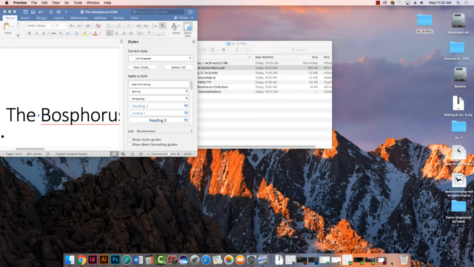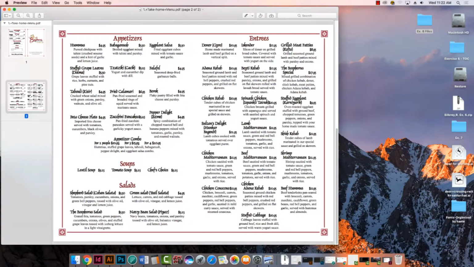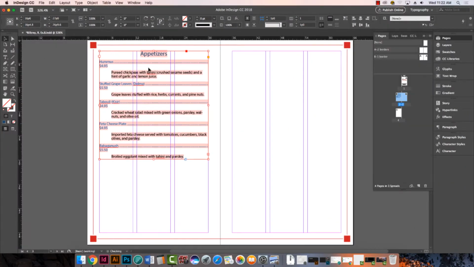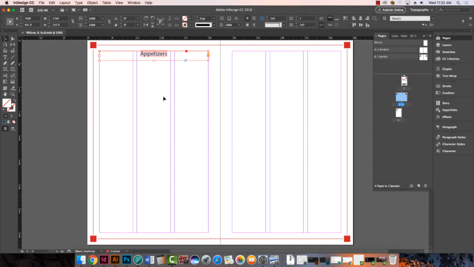So, how do I get appetizers to be on its own and centered above all this 3-column business? It's a separate text box. Oh, really? Yes. Squeeze out everything except for appetizers. Then I need the next bunch of text to go across 3 columns. How do I get that next bunch of text after appetizers to even show up?